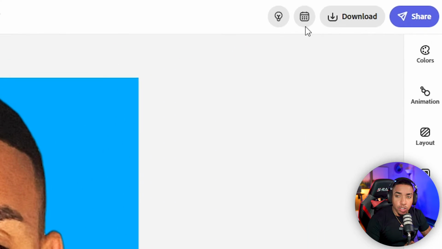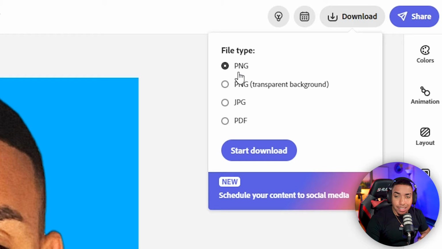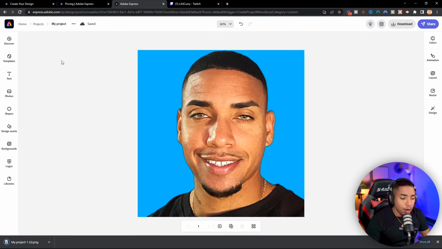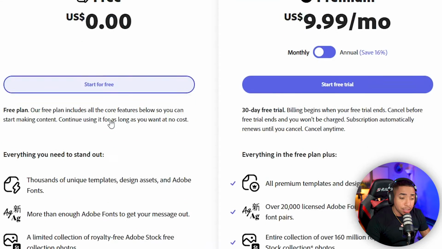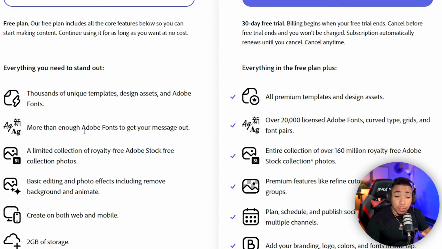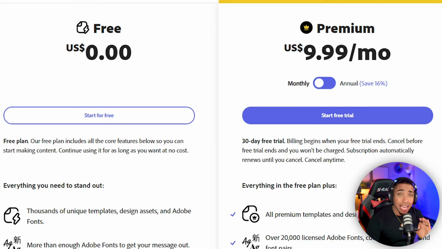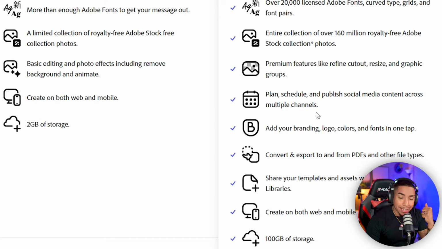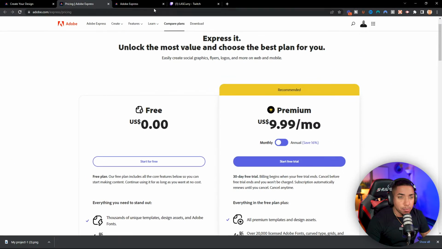So now what you want to do is go ahead and select download, select PNG, and select start download. Okay, now one of the things while that's downloading is that you can utilize this for so many options. And again, this is going to be free to utilize. They have so many free options you can use, but if you want to go ahead and upgrade to the paid plan for $9 a month, you get access to premium photos, you get access to scheduling to post on your social media. It's just amazing what you're able to do once you upgrade, and for $9 it's pretty good.